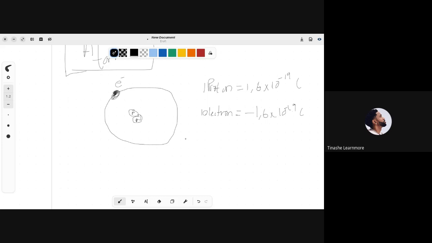So once we have this in mind, we then have to come to the understanding that when an entire object is positively charged, it's because it has more protons than electrons. And then if it is negatively charged, it just means that it has more electrons, like so. That's actually an E. Okay.